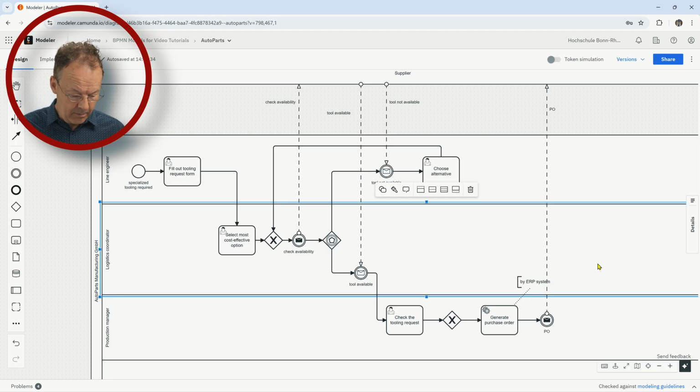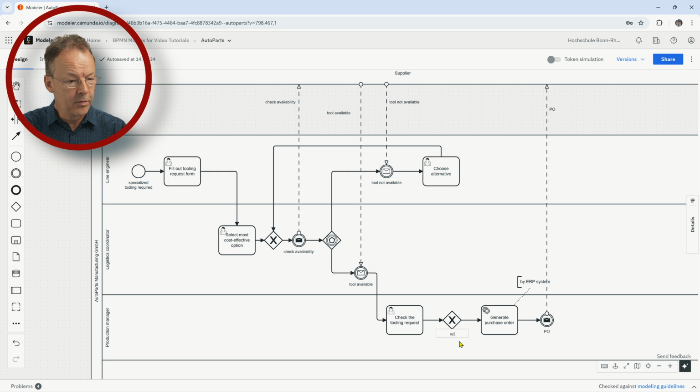And the other possibilities after this, you can ask, is it approved? We say yes. And then we can say reject it due to budget constraints or technical mismatches.